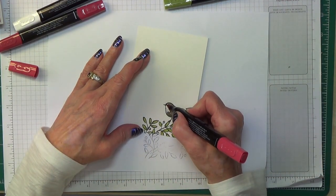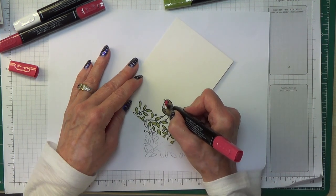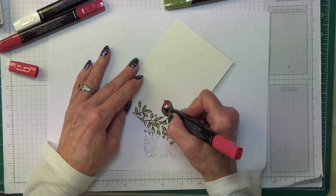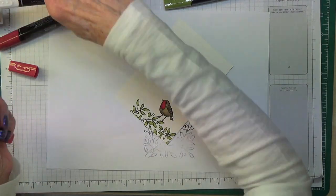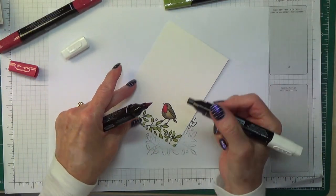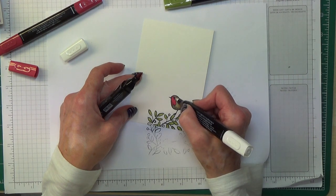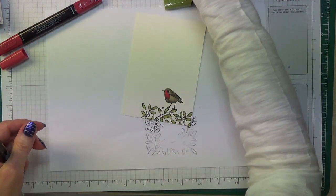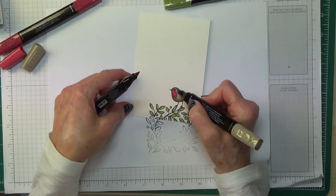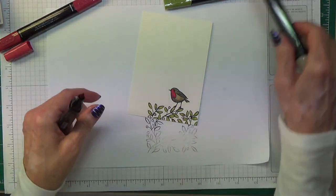Okay, so let's do his red breast. And I've gone over onto the crumb cake, so this is the colour lifter. I'm just going to see if I can get rid of the red. And I'll put some crumb cake back. Much better, yes. That's a result.